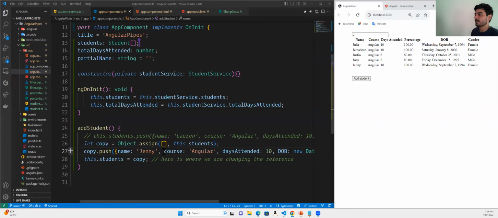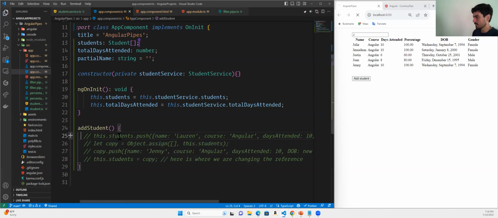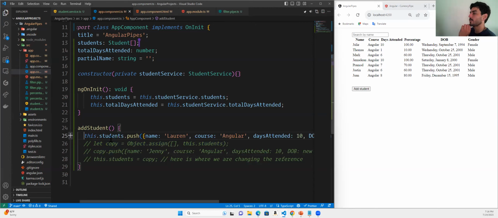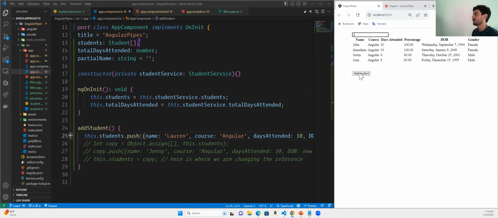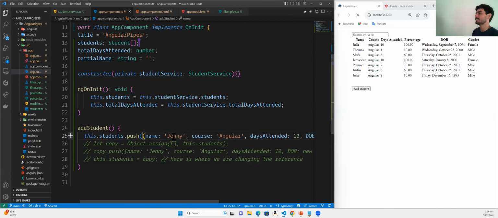And that could be the same when I comment this out, just to be clear that this is the reason why, because this is not a pure change. So let's do the same thing. Where I'm here at J, we see the 4 names, but then when I add student, Jenny doesn't, sorry, Lauren's still there. Let me run it again. Okay, so Jenny is here, let's save. Sorry for the confusion, but what I want to show you is a key point here: when it's a pure change, it's going to trigger that pure pipe. When it's an impure change, it's not going to trigger our pipe. So let's go ahead and run it again.